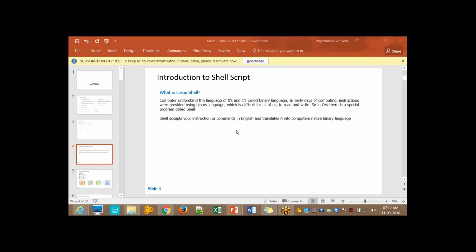So we have a quick question. Do you remember the name of the file that contains the different kinds of shells present in the system? So what is the name of the file along with the path that contains the different types of shells present in the system?